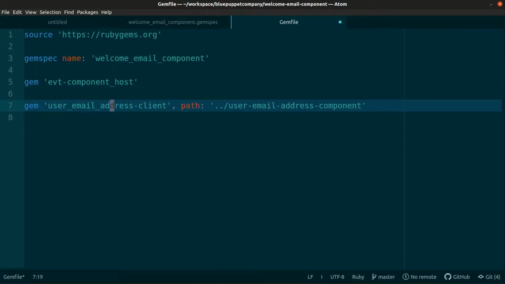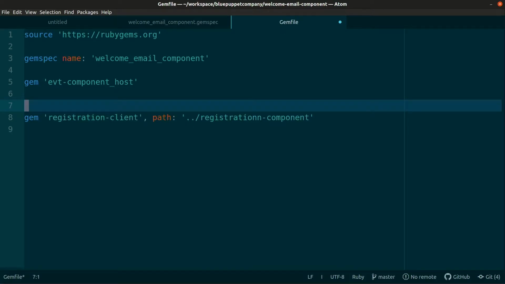And this needs to be changed to registration client at the registration component, with the gem SMTP email at the path SMTP email.